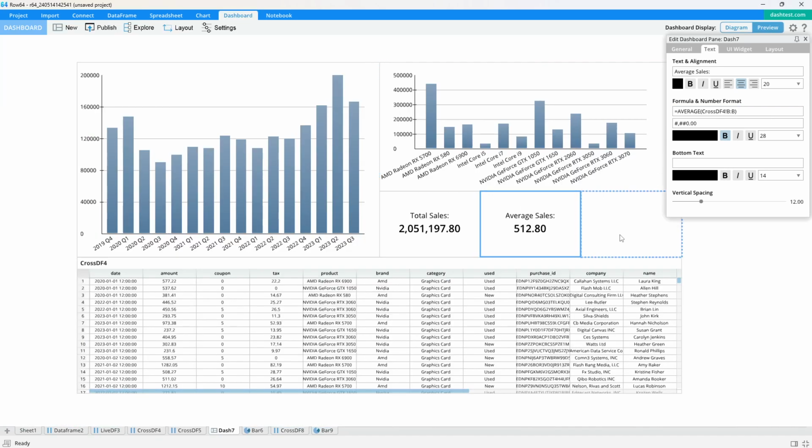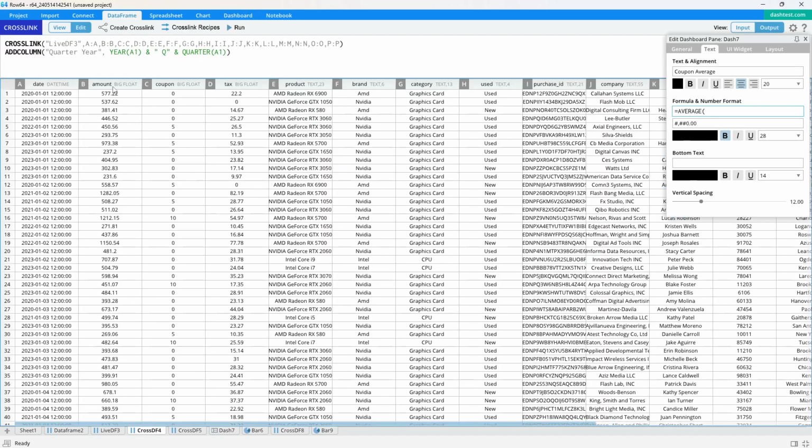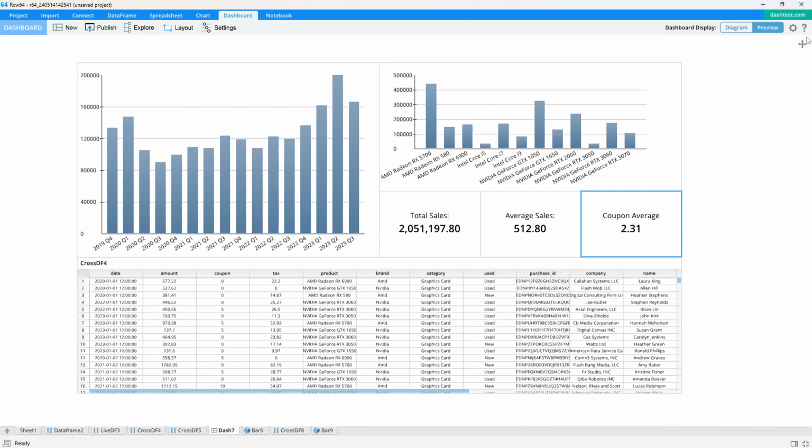But this is a good trick for making a more advanced formula-driven spreadsheet. We're going to have another video, the seasonal video, that will go into a lot of detail with formulas. It's going to take on quite a complicated project there. Okay, and I take the average of the coupon here, and so let's publish this online.